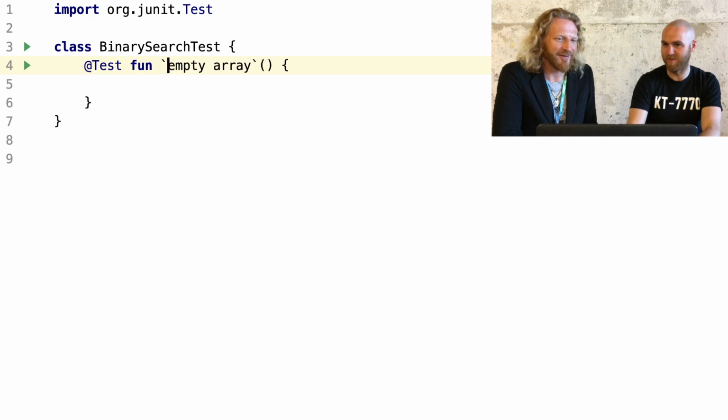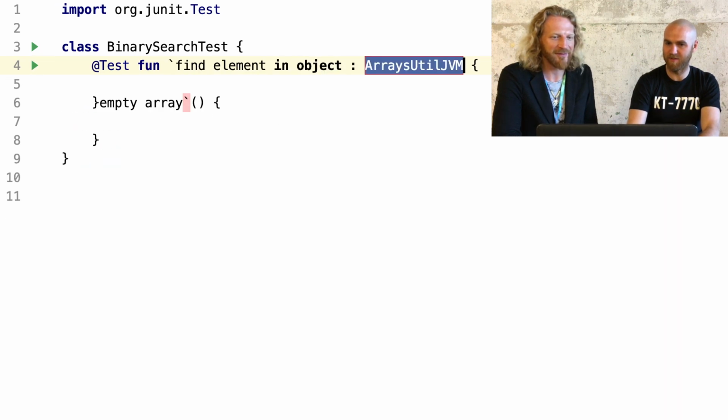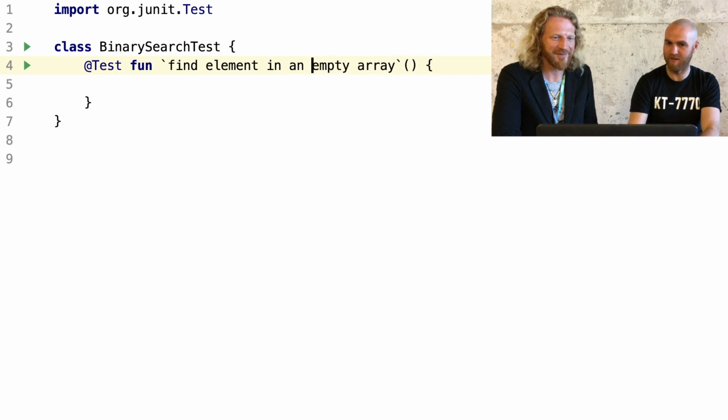Yeah. So we say search elements in an empty array. What should I call it? Yeah. By the way, if you don't know what a binary search is, it looks up an element in an array which is pre-sorted, which is faster than just going through all the elements. Yeah, and an empty array is a sorted array. So sure, it works. So let's assert that we get -1 in an empty array. Oh, that's funny. That's a long test name. Okay, empty array then.